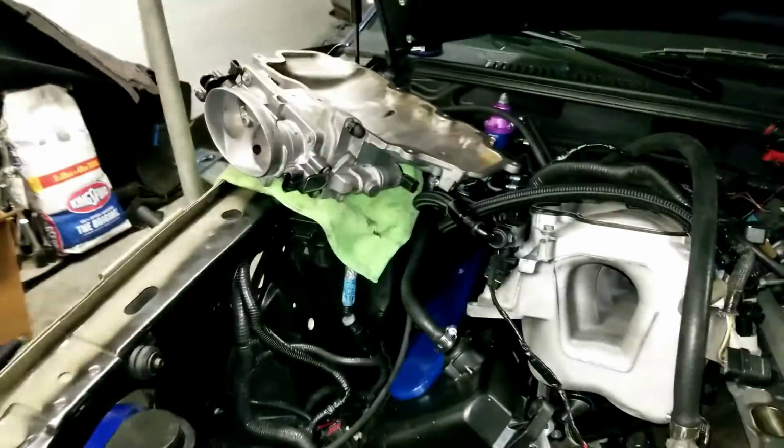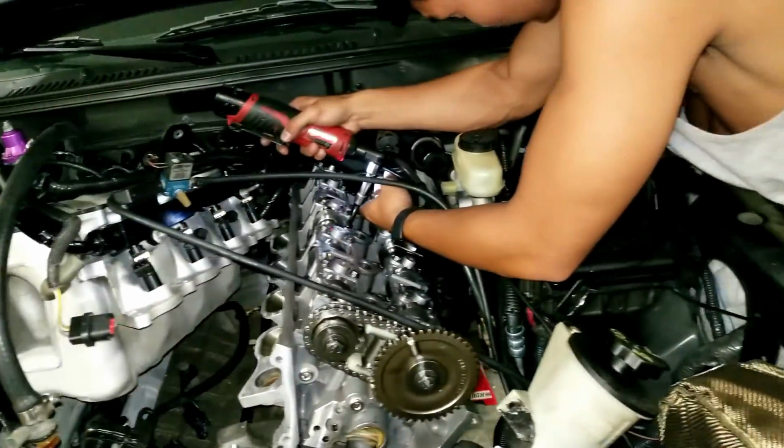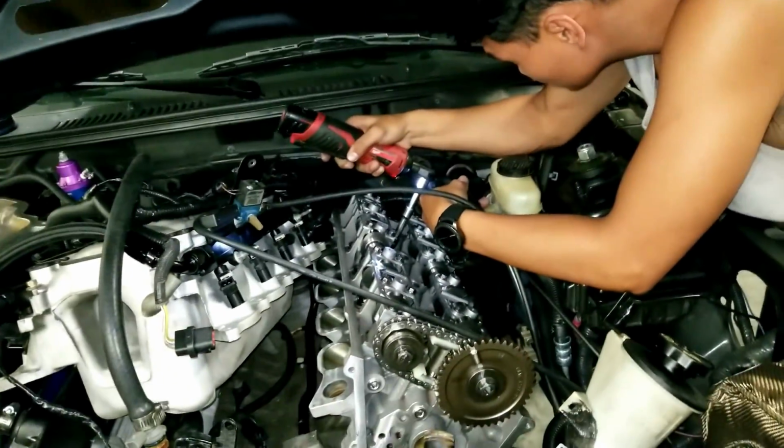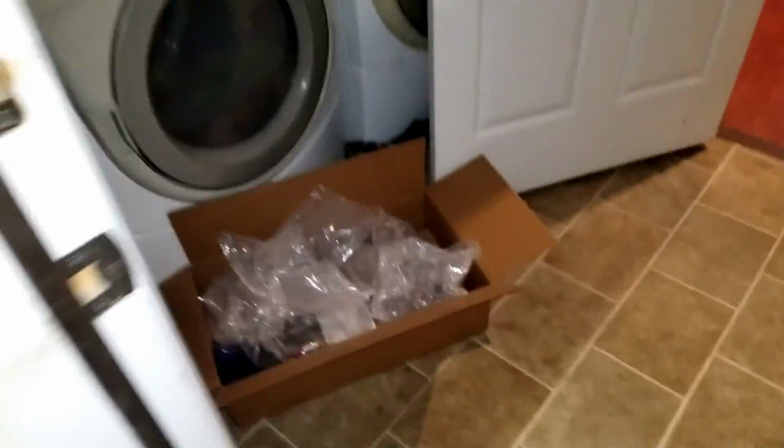It's kind of a pain, but it should be off here in the next few minutes. We got a spot where we can put it. We're gonna take this off, pull the piston. I actually got all my parts in today that I need.